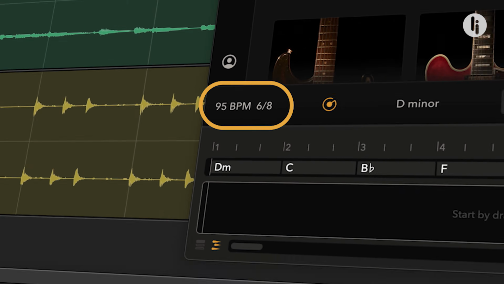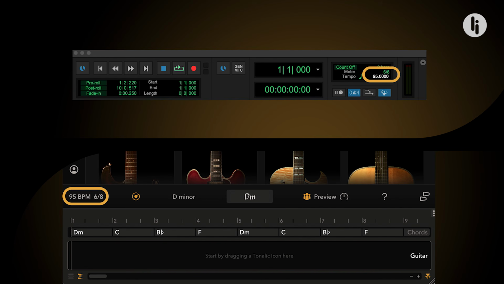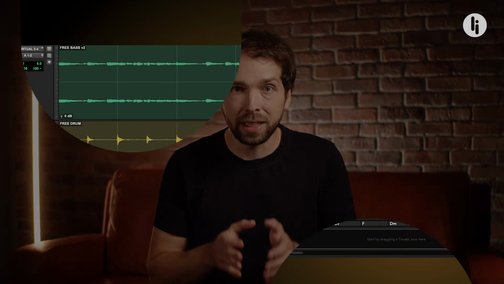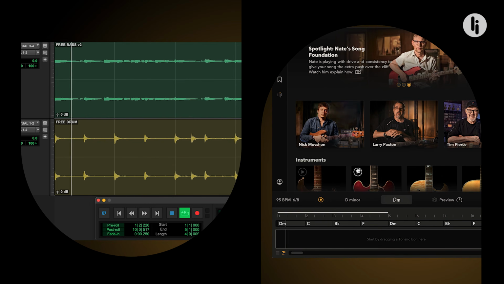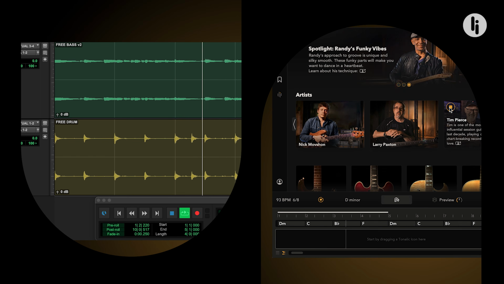Tonalic typically follows the tempo and signature of your DAW, as indicated in the bottom left corner. Consequently, when you preview Tonalics, they automatically play back in the correct tempo. And they also follow your song's chords, if you already entered them, even if your DAW doesn't play back. But if you really want to find out if a Tonalic complements your song, you can just preview directly to it. And of course, use your DAW's control to start, stop, and cycle.